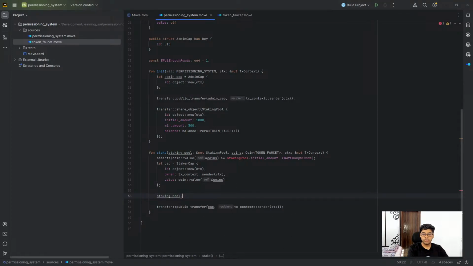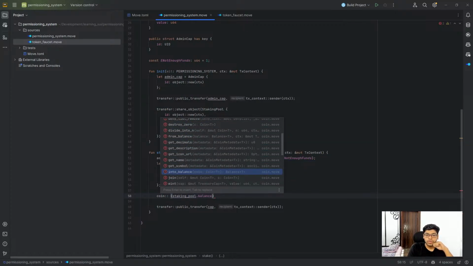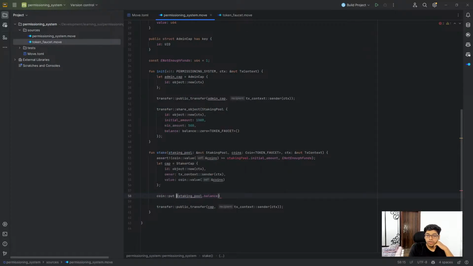Staking pool dot, let's increment the balance. I don't know how, but I think coin from balance get balance join, maybe join will be used, or put, maybe put.